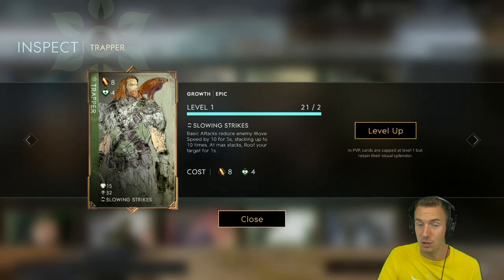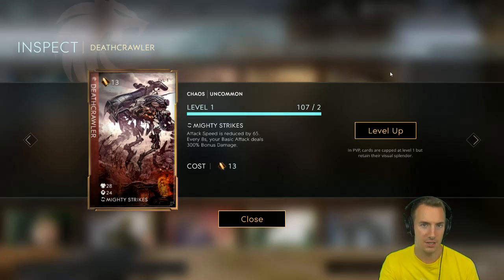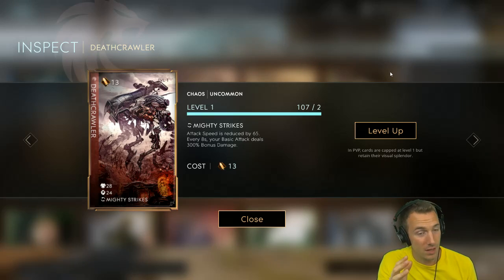It could work. Here is a card you have to consider on your carry, and that's Deathcrawler. 13 agility, so you can't have very many other agility heavy cards with this card equipped, to gain 28 power and 24 basic armor. Mighty Strikes is the passive. Attack speed is reduced by 65. Every 8 seconds, though, your basic attack deals triple damage. Isn't that insane? So automatically I think on a Kalari this is fantastic.